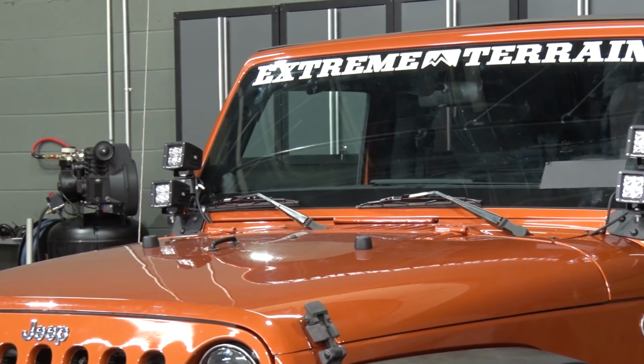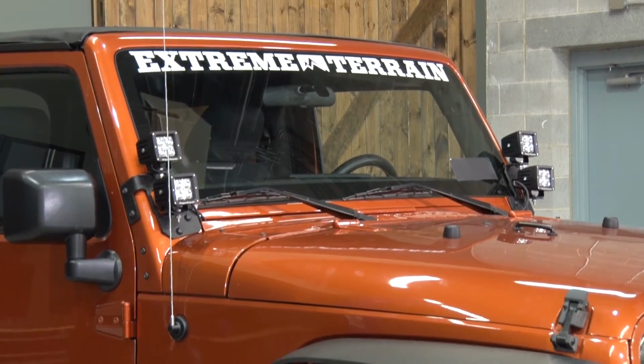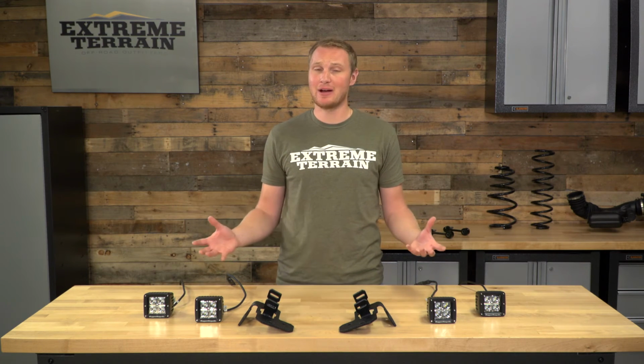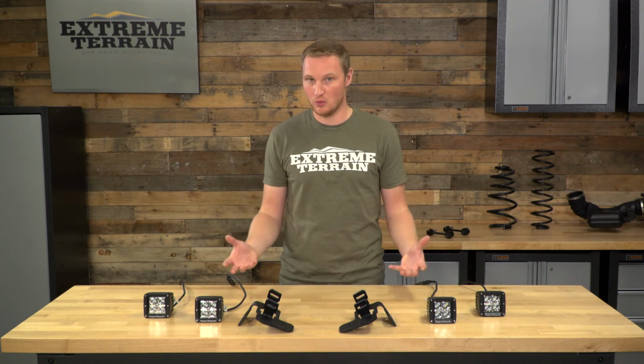At right around $250, I think that this is a fairly priced kit. Now, there are LED light cubes out on the market where you can get 4 of them and a pair of wiring harnesses for far less than what they're selling this kit for. But when you are talking about lighting, you usually get what you pay for.